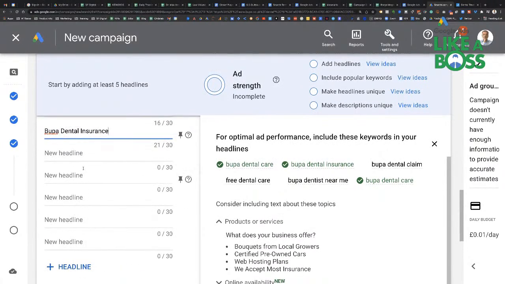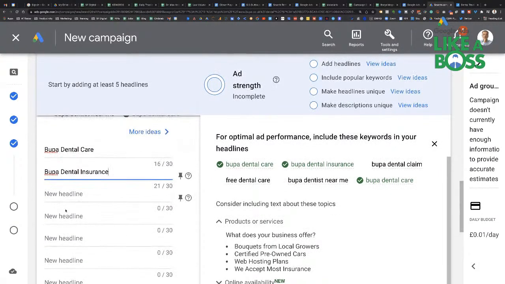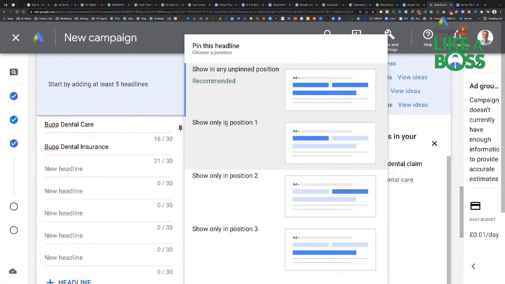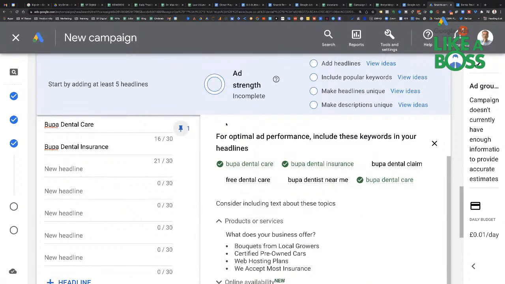it will pick up 3 headlines and 2 descriptions. So it needs to make sense if you were to take headline 1 or headline 2 or whatever. If it's a branded campaign, or a non-branded campaign with the keyword in it, I will always pin it so that it shows in the first headline.